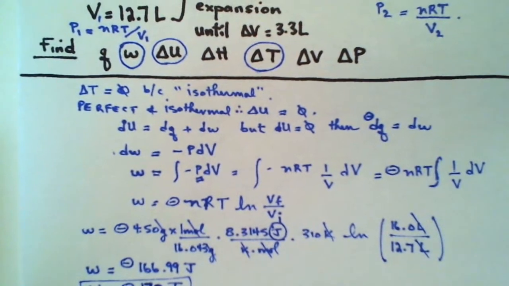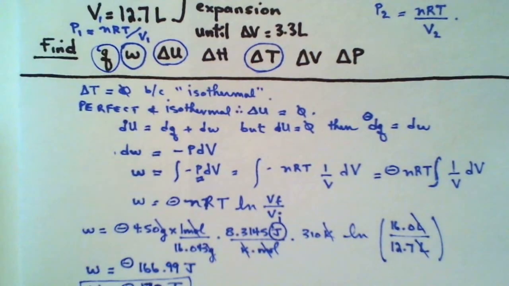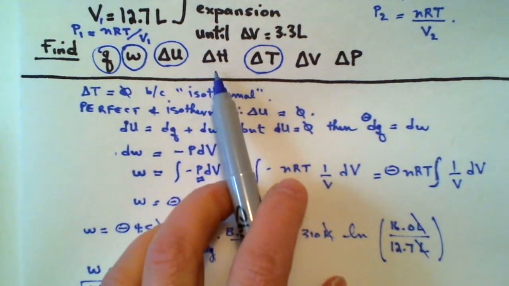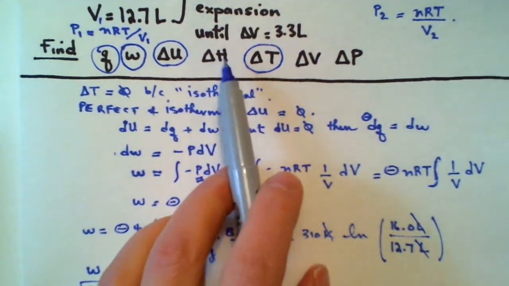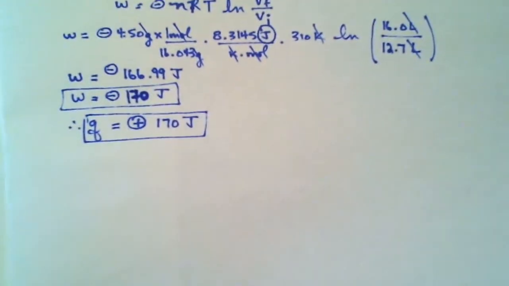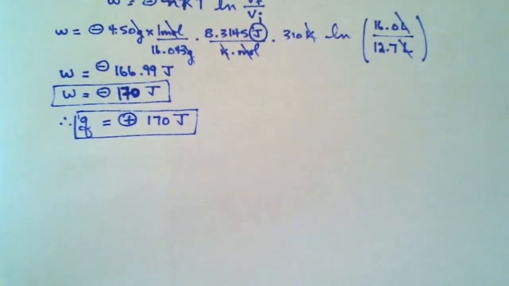So I'm going to just slide that down and continue my checklist. Let's go to delta H. It's usually the case that you need a delta U before you can calculate a delta H, and I say usually because if you did another problem where we did this one as a van der Waals, it was a little different. And we did delta U first.